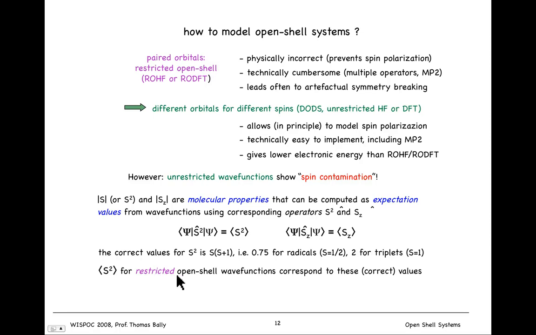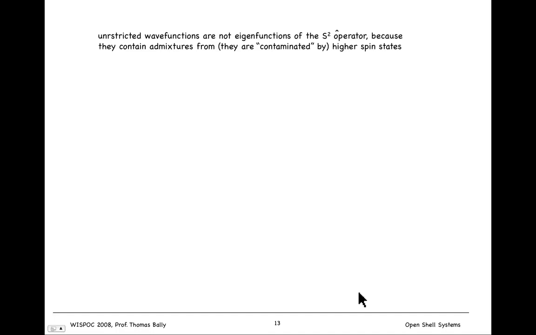For restricted open shell wave functions, the ones I told you I didn't really like, it turns out that they always have the correct values. They are eigenfunctions of the total spin operator and the S_Z operator. Unrestricted open shell wave functions unfortunately always show values higher than these values. They are not eigenfunctions; they are contaminated with higher spin states. Why?